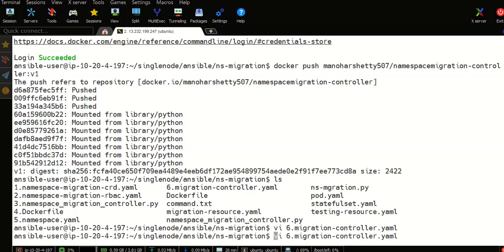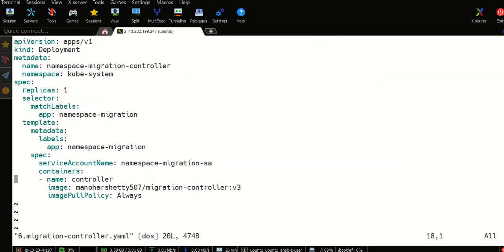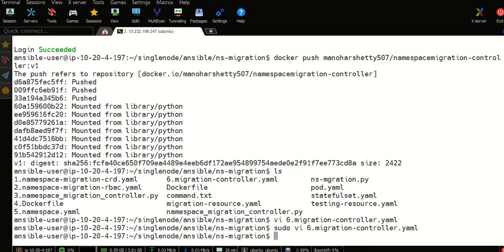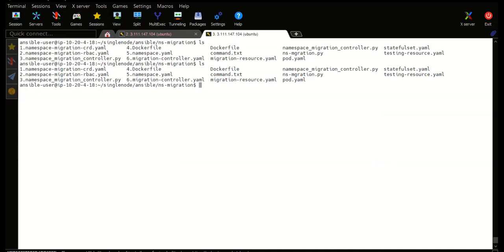Use root. Once this is done, let's deploy the controller and see.